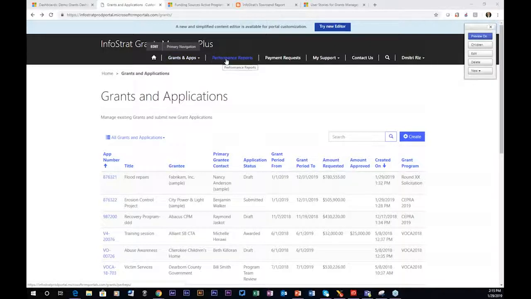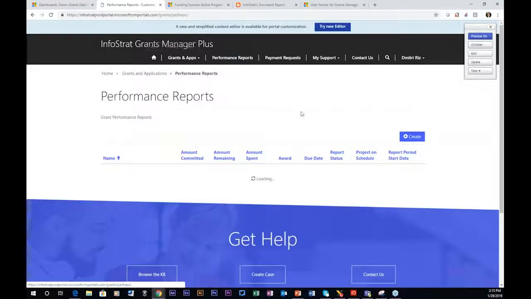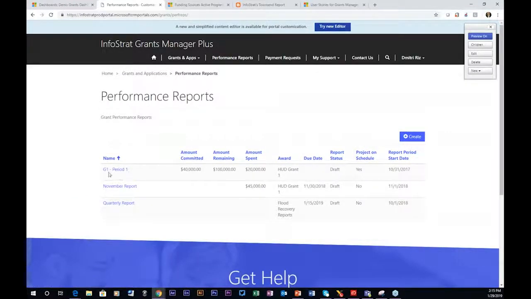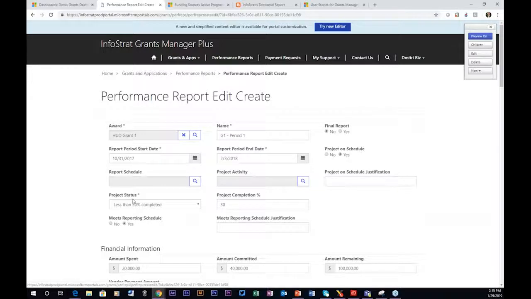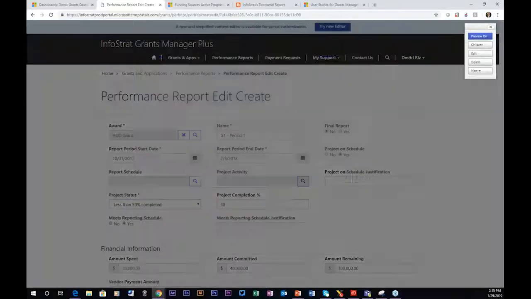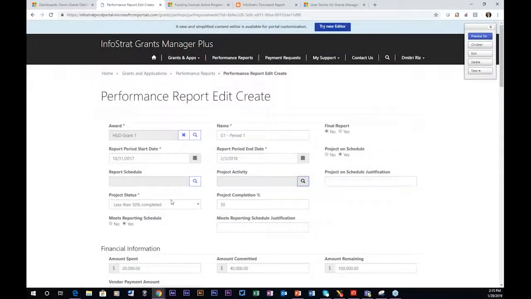So this portal is not only the place where we start working with the grantee, but it's also the place where we have them submit performance reports and payment requests. Now, you know what? I forgot to mention that I was showing you a simple one, but these grant forms can be as many pages as you need. And when you add a new field to the grants manager side, if you designate it to be visible on the portal, it will automatically appear on that form. You can designate where you want it to appear on that form. And you can also make it so that it breaks it into multiple pages and the grantee can skip from one page to another.